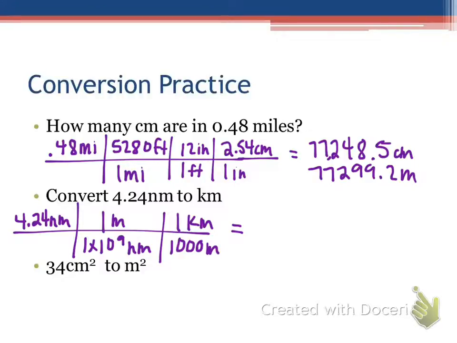Okay, very good. For the second question, should we be expecting a really big number or a really small number here? A really small number, right? A nanometer is a really, really tiny unit. So I have 4 nanometers, which is a really small measurement. If I want to compare it to a kilometer, that means I'm going to end up with a really, really small fraction of a kilometer. Anyone have it for me here? Jenna, what do you got?